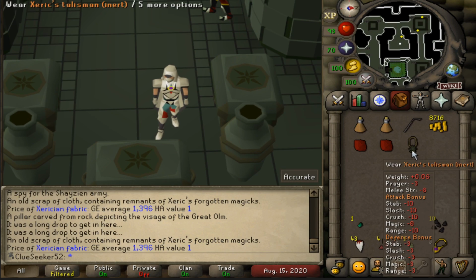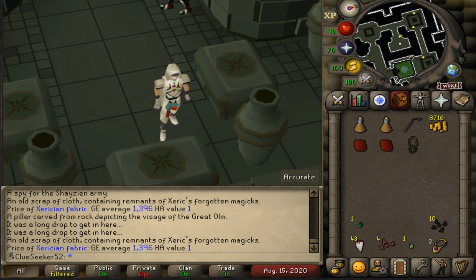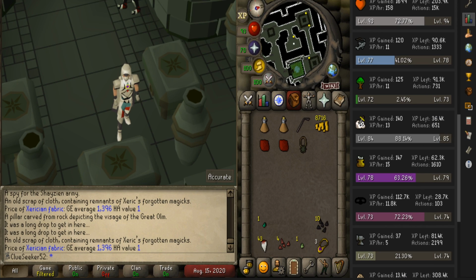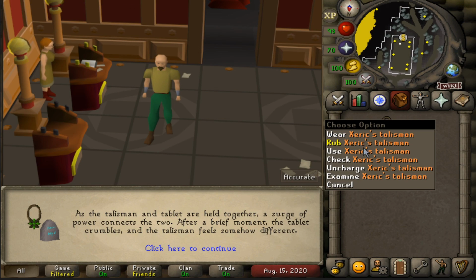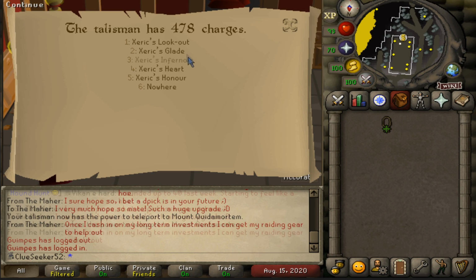Oh my god, there it is finally. I was starting to think that this thing didn't exist. Over 100k thieving XP, and not a single medium clue, which is pretty weird, but there we go, finally got the talisman. And also, now that I've got my hands on this thing, I can finally directly teleport to raids instead of having to run there every single time.